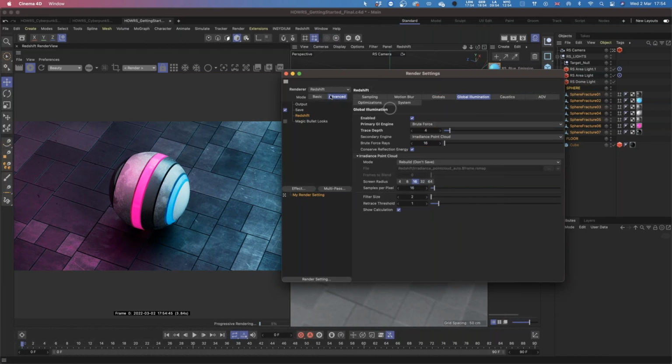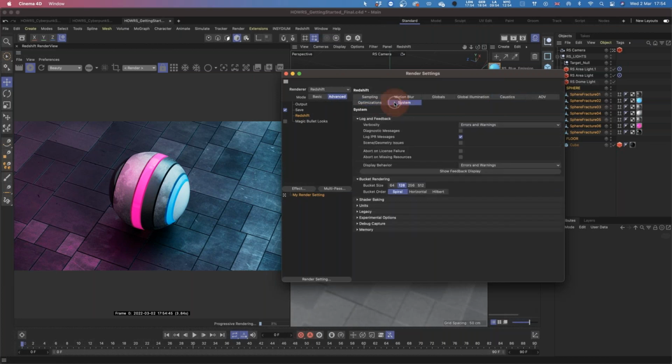Okay, so for the sake of this, we're not going to go into caustics. And I don't think we're going to go into any of this either. The only thing I do want to say, in the system tab, you might find if you're working on a lovely high spec machine and you're rendering, it might say, hey, you've got a great GPU, probably not in those words, and it would probably recommend you increase your bucket size. This is where we can do that, because I know a couple of people emailed me about this, so I wanted to talk about it.